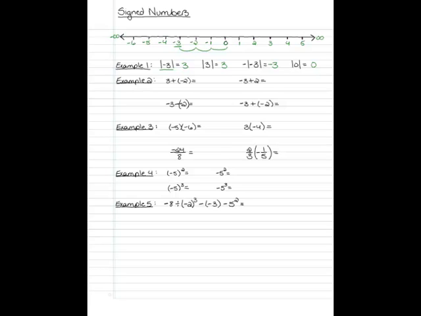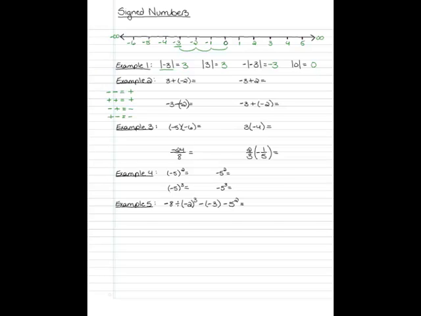Also, just something to keep in mind, whenever you see two signs together, the rules are as shown in the middle of this page. If you ever see two negative signs together, the result is positive. If you see two plus signs together, the result is positive. If the signs match, the result is going to be positive. If they do not match, if, for example, you have a negative and then a positive, the result is going to be negative, or the other way around, a positive and a negative. The result is going to be negative. This is something that you want to keep in mind because it will help to simplify a lot of the problems that we are going to see.